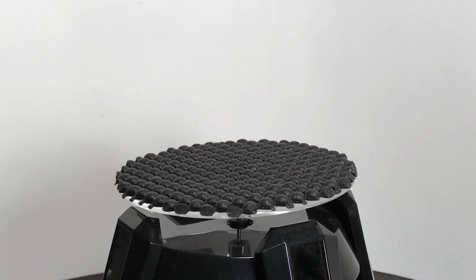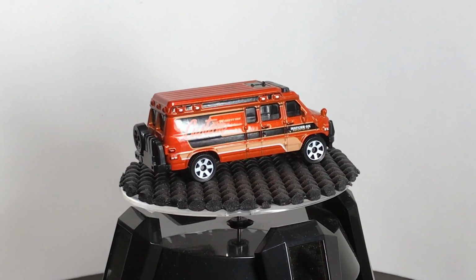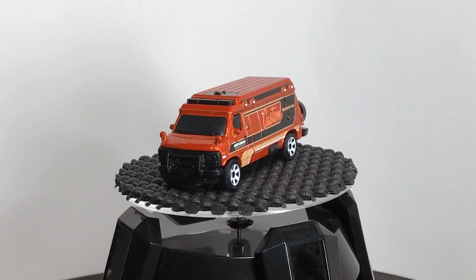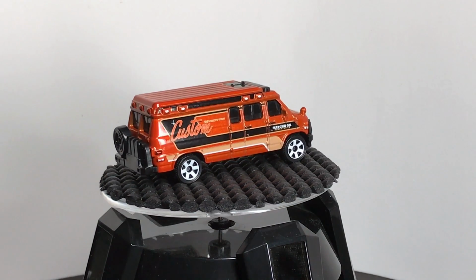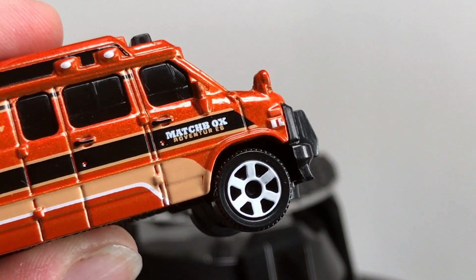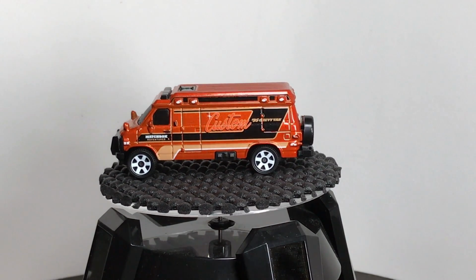I got another cool van. Remember last year the converted ambulance? It is back. This is the 95 custom Chevy van. It is a take on Gary Cody, who used to be over at Matchbox, and his van. This is an actual van that he owns. His is red. So if you remember, the first one debuted in red in 2017. This one goes a little more retro looking, sorry for the bump, with a custom 95 Chevy van deco. What does that say on the door there? Matchbox Adventures. So there it is in kind of a burnt, what is that, copper color, white rims. I think it looks great.